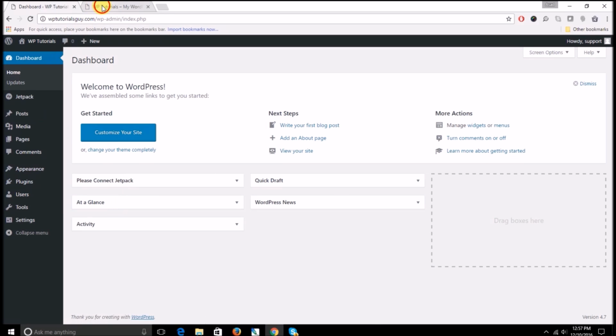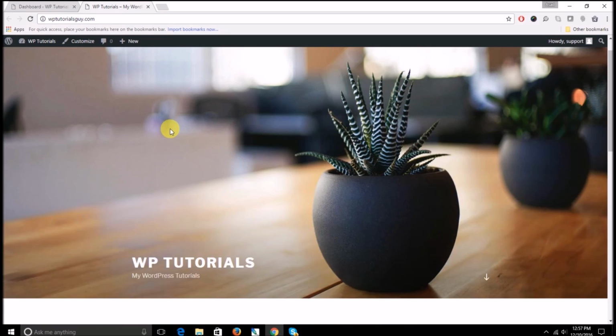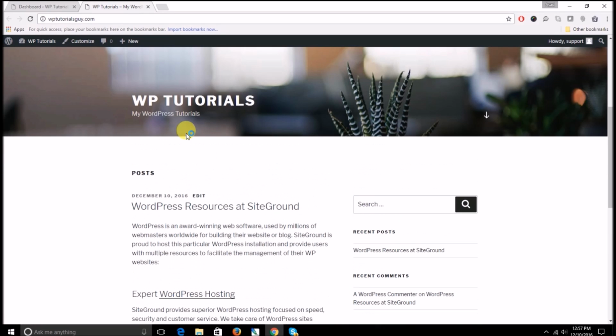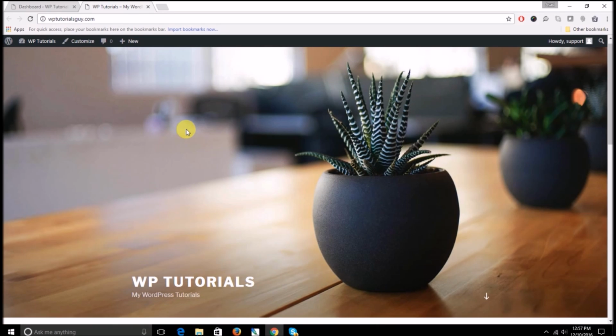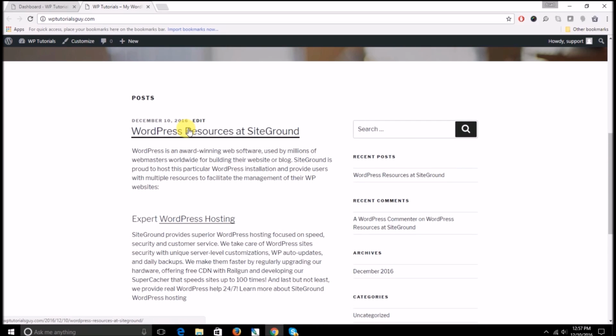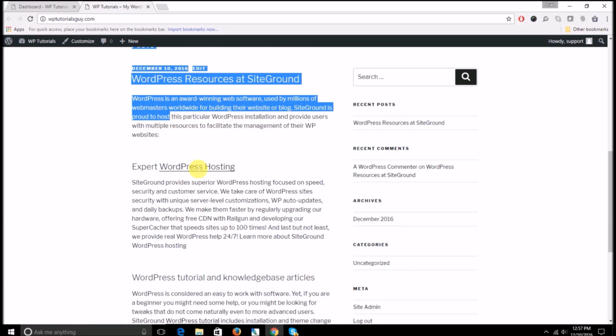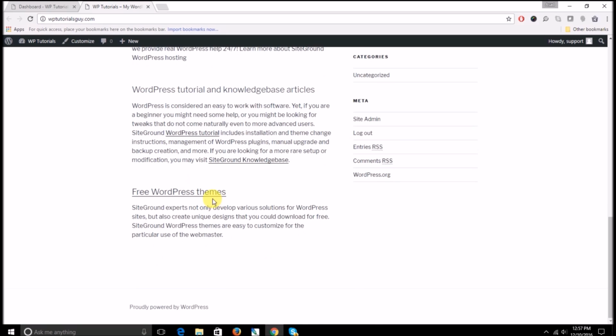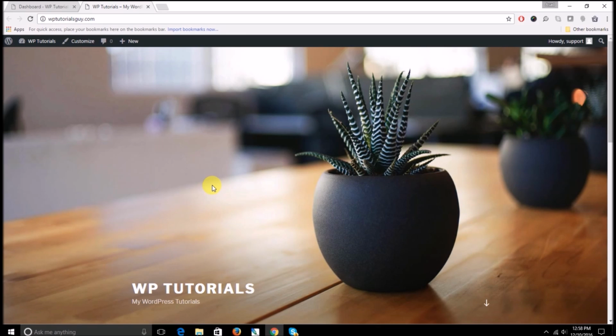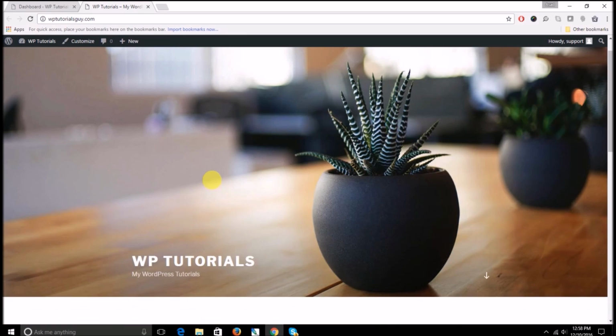So currently your site looks like this, and it has a 2017 theme, I believe, which is the default in WordPress now, and it has all the posts showing up. So these are some sample posts from the blog that they have. You can see that this layout is pretty boring, nothing exciting about it. I cannot even see the menu.